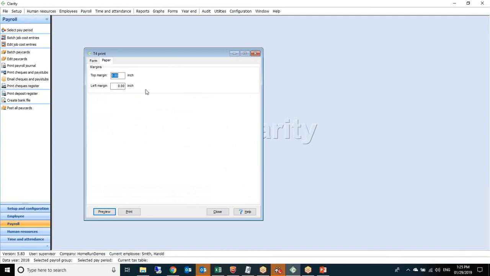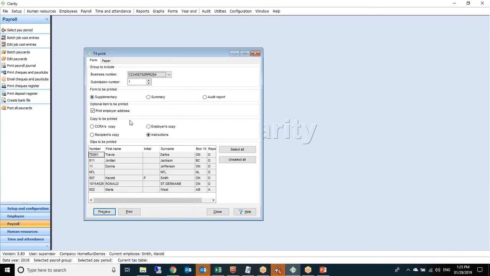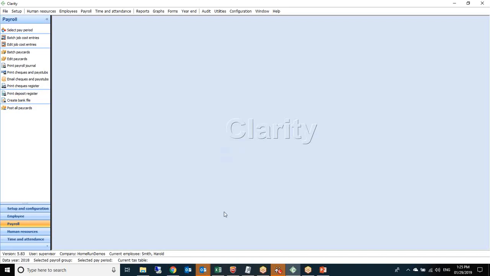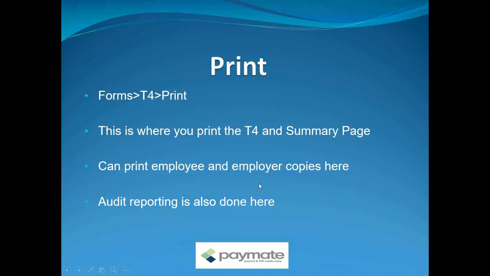Okay. There is another option at the top here, but that mostly comes, I think, with laser printing, putting a form in the printer. I think those days are come and gone, to tell you the truth. So it's just a matter of putting that blank piece of paper in the printer and having it print out. Really, I don't think any adjustments are necessary at all. Okay, so that's pretty much printing there. Employee copies are printed there. Audit reporting is also done.